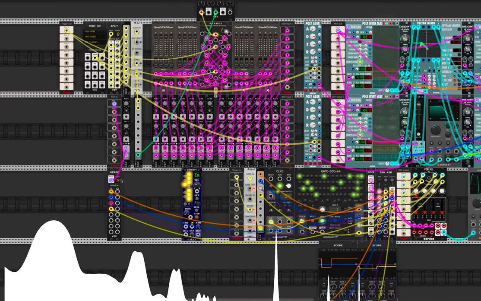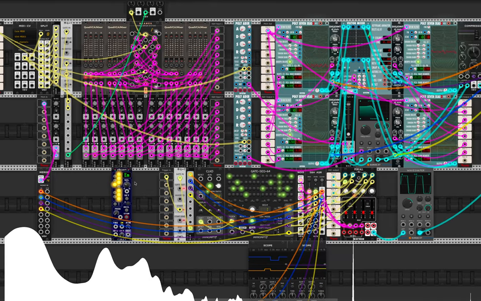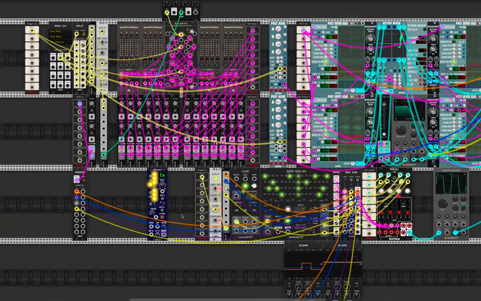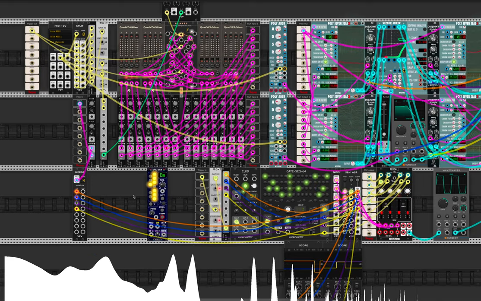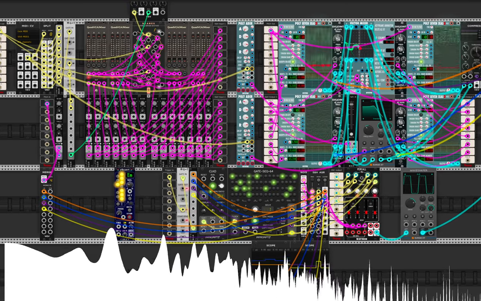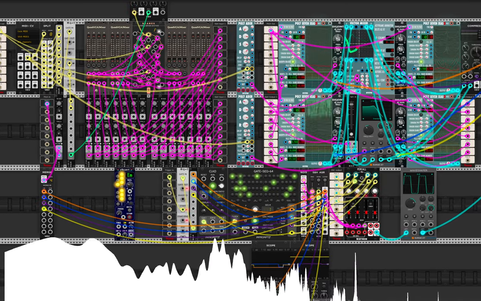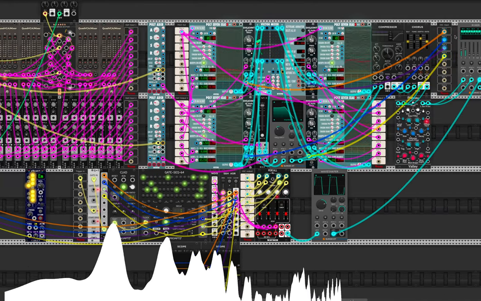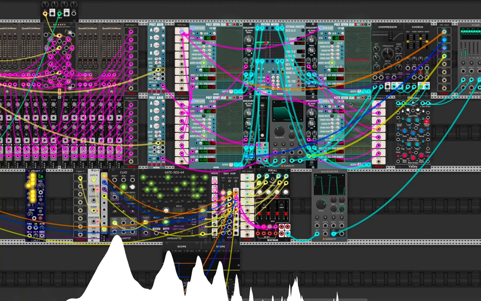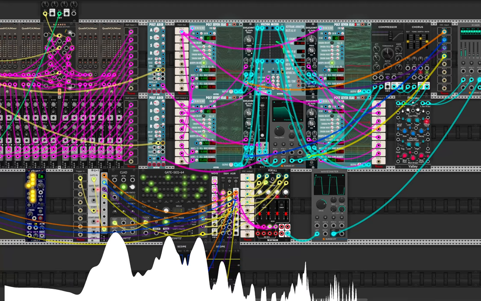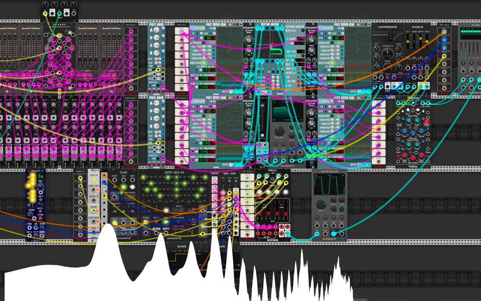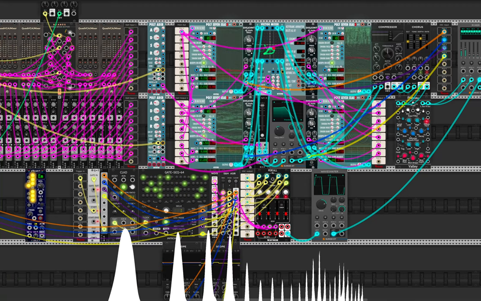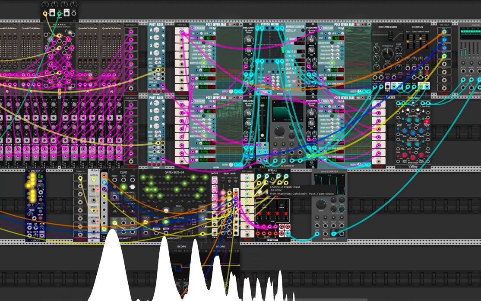And then, here we are. Just absolute chaos. But one thing that could be interesting: if I had this going with these modules, the pad that I had playing before, the way I've got this set up is that they're not really able to happen at the same time. So I'd have to duplicate everything, but that's not what I'm going to do today. I just wanted to sort of show this setup and explain a bit about sample and hold and why it's cool.